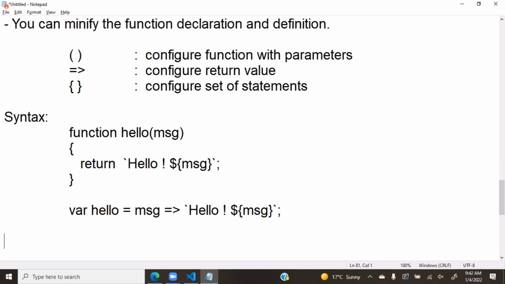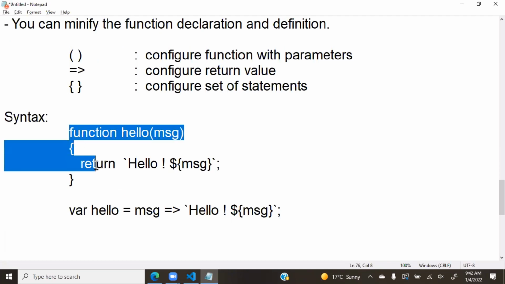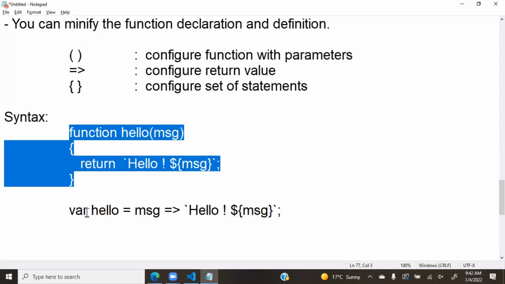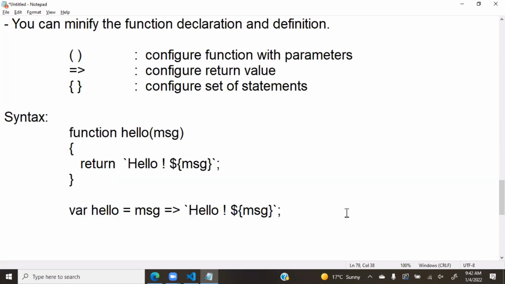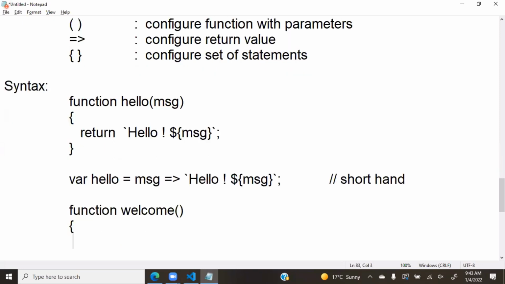That's it. This is the original way of writing a function, and this is the shorthand way of writing a function. Now this is the parameter, and this is shorthand. For example, there is a function welcome, and we have document.write welcome, like this.